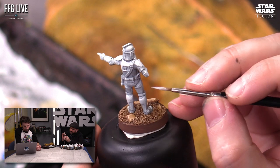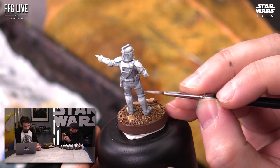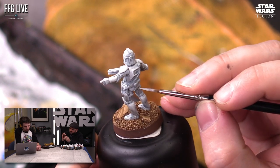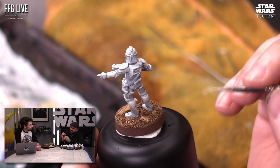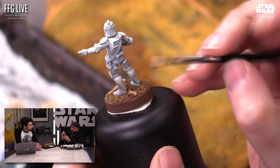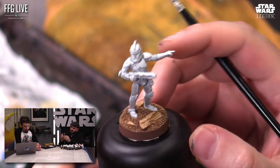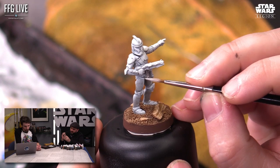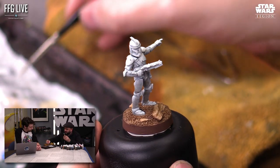So I'm trying to do some very fine edge highlights here to pick out some of the surfaces of these parts, but I don't want to overdo it because I don't want to get away from my effect of this light and dark zenithal technique. I've done a stark highlight here on the top of this thigh pad, but I want to smooth that out a little bit more.